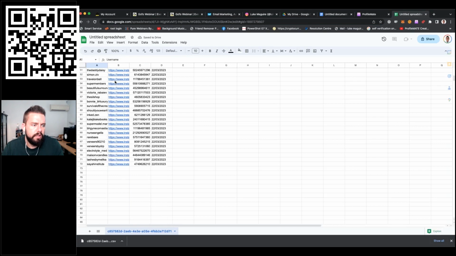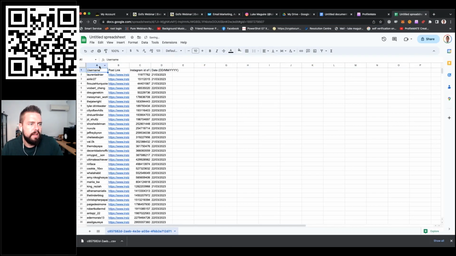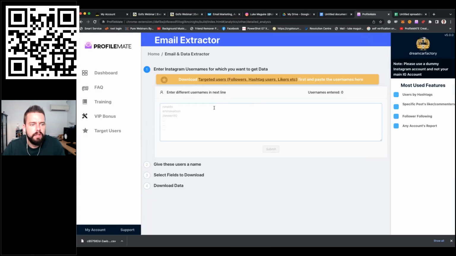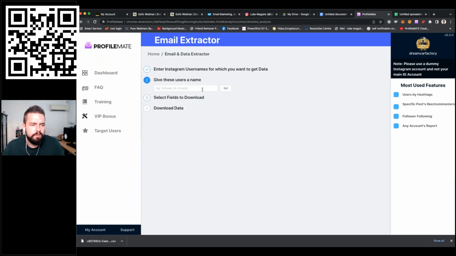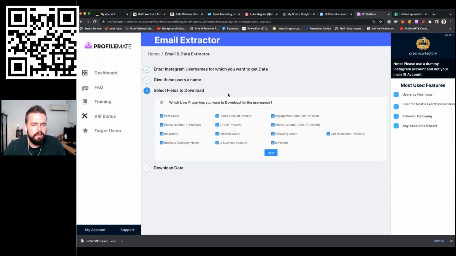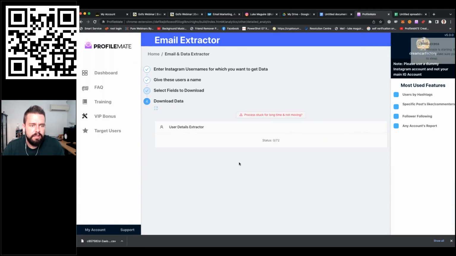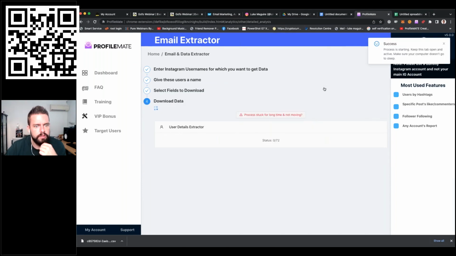So we got a bunch of user leads here. I only scanned through 70 there, but let's just do this for this example. I'm going to paste that in there in step 2, hit submit, call this Hills LA, and if I want it to be a business account, I can click that there. I normally just leave everything selected. So we'll let it start doing its searching.